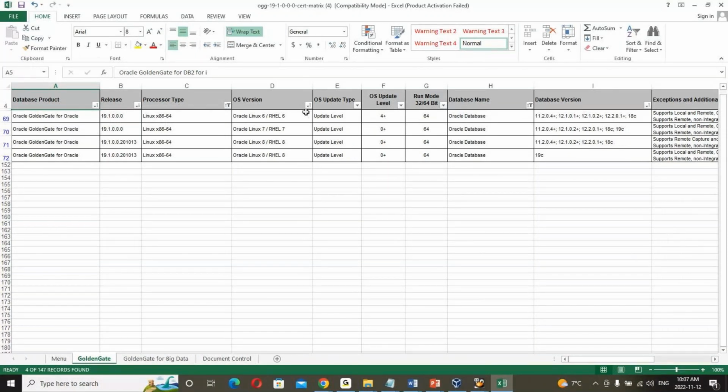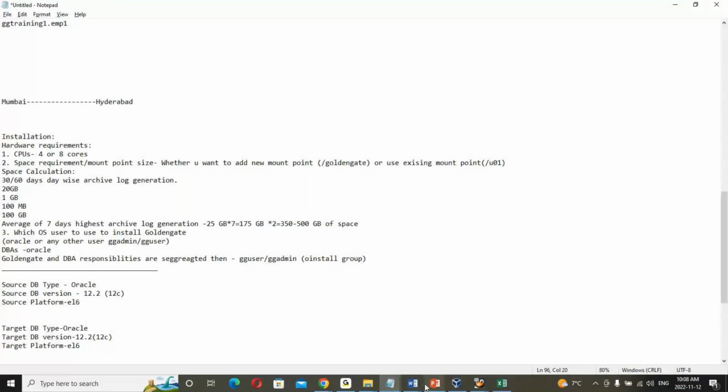These are the versions Oracle GoldenGate 19C supports for processor type Linux and Oracle database. Now my version is RHEL6, which is this, it supports. So mine was RHEL6, right? Yeah, we noted it down. It was EL6, yeah.